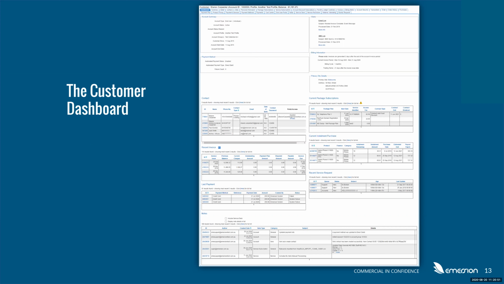So when we designed this, we actually designed it in collaboration with a call center who was working for one of our customers. They said we need to reduce these times, and this was essentially the result. So you can click on any of these IDs on the customer dashboard.